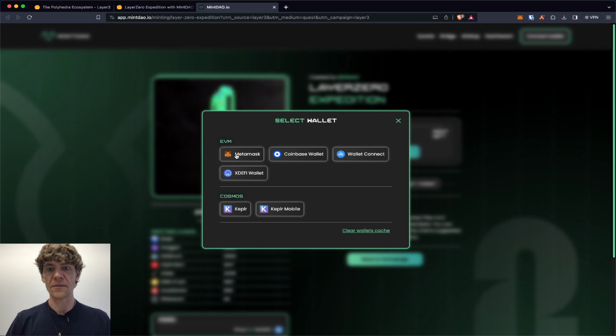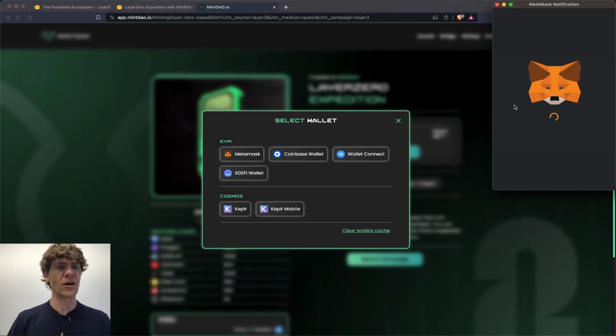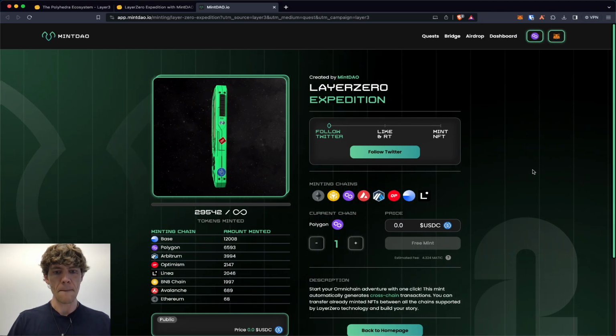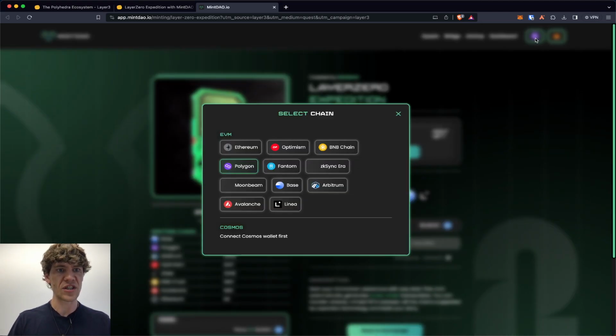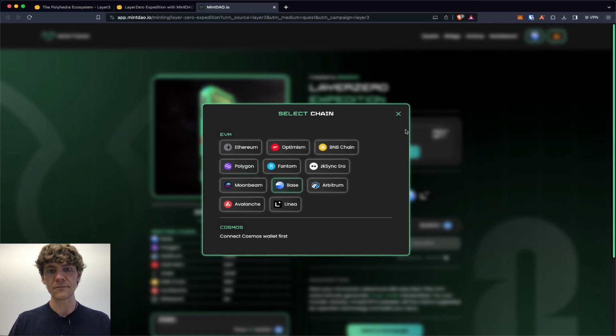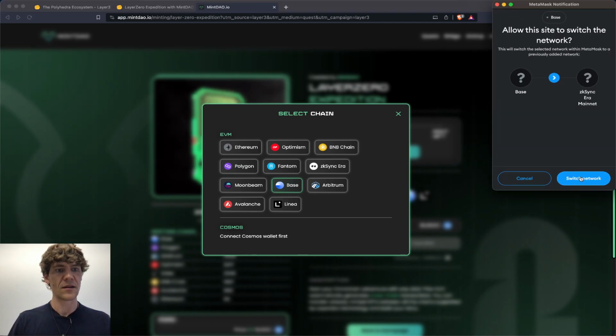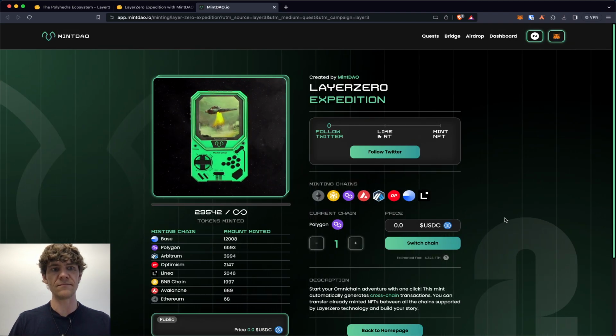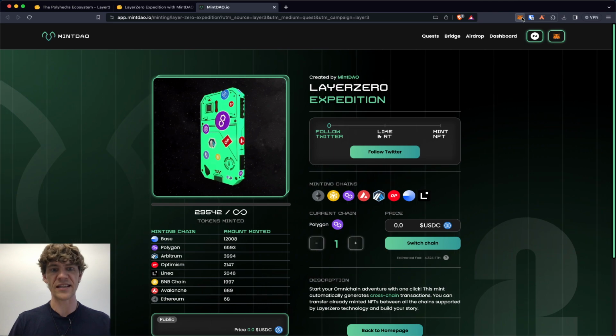So we'll connect our wallet. We've done, I don't know if this is the exact one, but we shall. Let's go on. We'll use Base for this. Or even ZK Sync. I'm gonna mint this on ZK Sync. That way we get our on-chain activity.